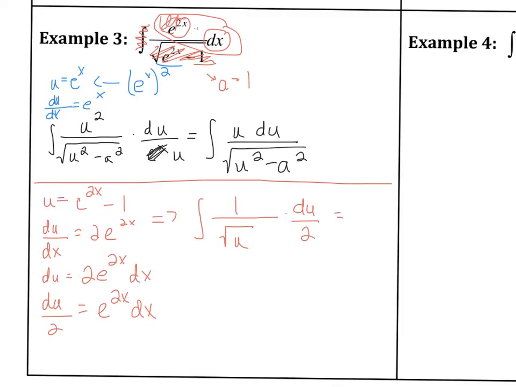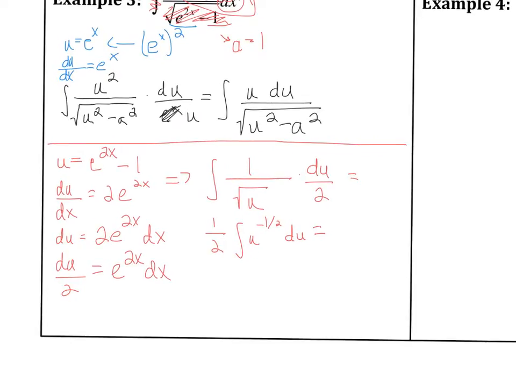And that takes care of all of that in one step. You could do it in 2, though. So I'll pull the 1/2 out as the scalar multiple. And then I'm going to remember, now this is not natural log, right? I don't have du over u. I have du over root u. So what I really have is u to the negative 1/2 du. And that's just power rule, right?